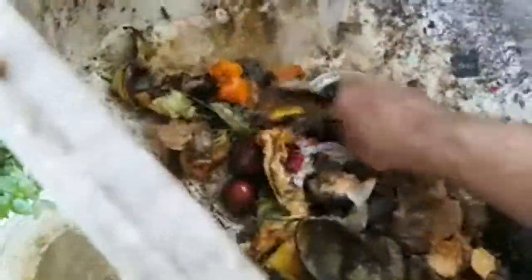You see all those little roaches running around? They're only there because the food is not ground up. Once it's ground up, roaches are not interested, nor are flies, nor are rats. So grinding is critical.